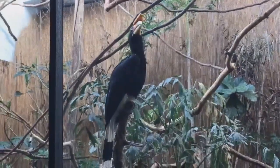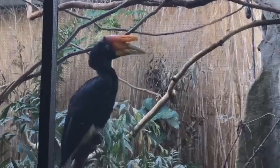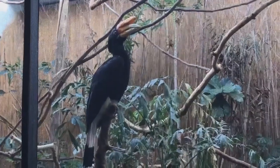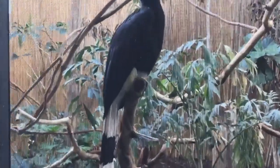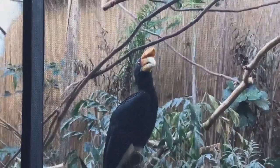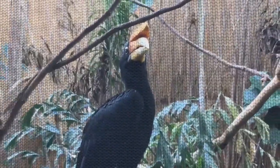One of the most distinctive features about this bird is the orange on the top of their beak. Talk to us about what that is. Yeah, so the most common question that I hear about these guys is, do they have two beaks? People wonder if that second part is some sort of mouth too, that if it opens up or not. And it doesn't. It's actually hollow on the inside, and it's made out of the same thing that your fingernails are made out of. It's called keratin. It's the same thing that their beak and also those big long toenails on their feet are made out of too. And it's actually hollow, like I mentioned.